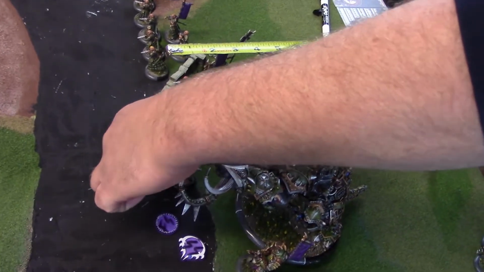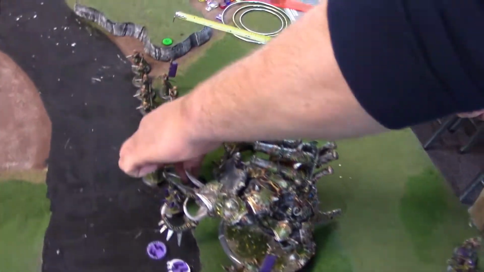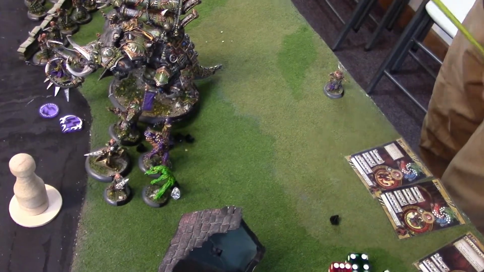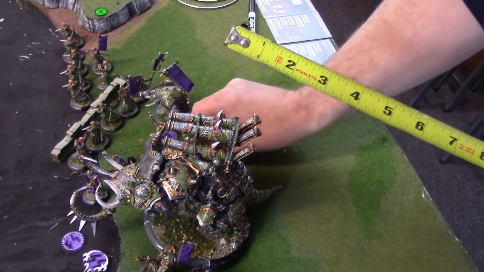The Beast Handlers activate and run way ahead. Maybe they'll be able to get in on the killing action next turn. James runs his Feral Geist and then his Willbreaker to finish off his turn. His gunline is all set up to blow apart the Doom Reavers next turn.